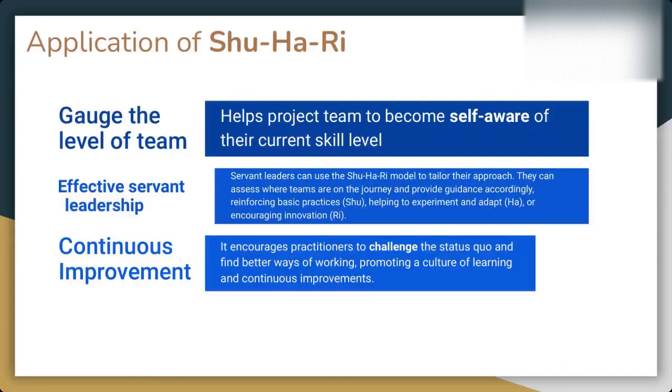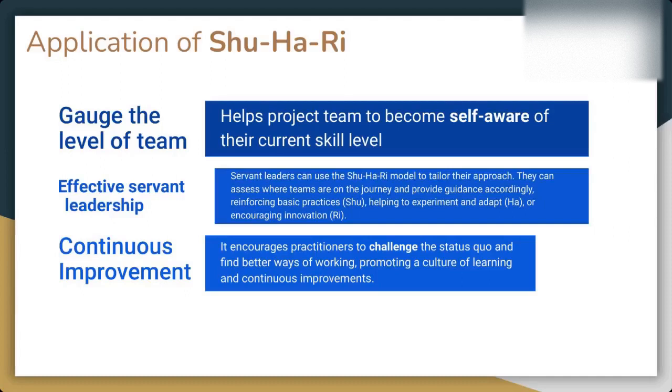Moving on, and this is the crux of this video, right? Let's understand how this concept of Shu-Ha-Ri can be useful in a project context. So imagine you are working as part of an agile team, maybe in some leadership role such as a product owner or an agile project manager or as a scrum master, and you want to understand what is the current level of expertise of your project team.